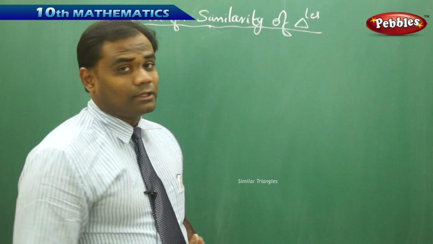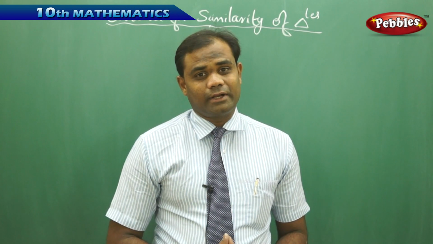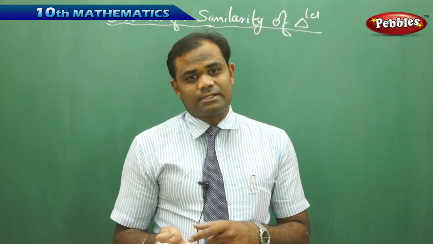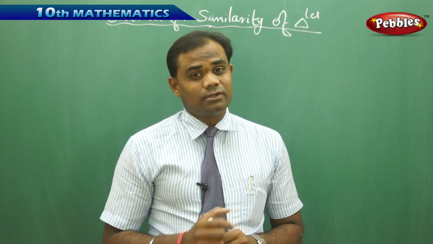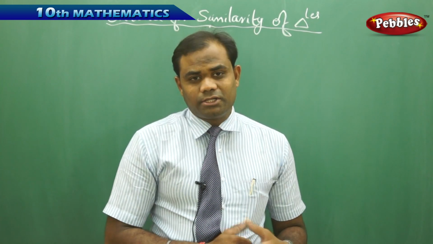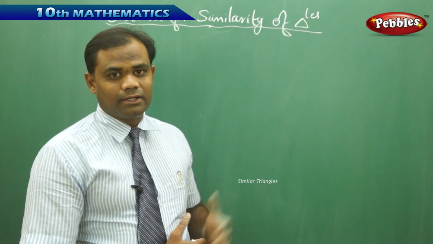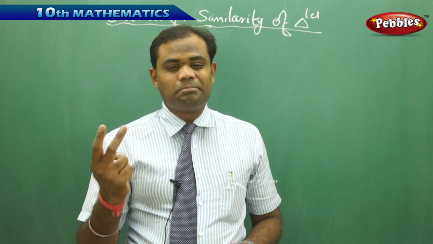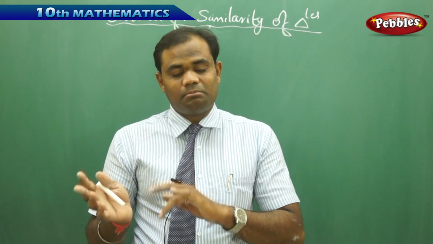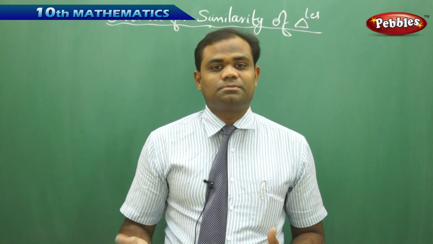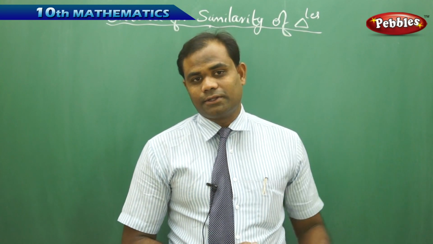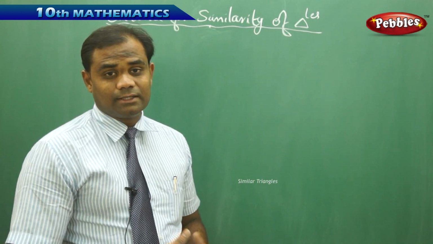So we have 3 types of criterion for similarity of triangles. Similarly, when we have the 3 angles equal, their corresponding sides are in the same ratio. Similarly, when all sides are in the same ratio, it also gives us the understanding that their corresponding angles are equal. So ultimately, the 3 criterion which we are going to consider here will finally lead to the 2 important factors for defining similarity of triangles. That is, the corresponding angles must be equal and the corresponding sides must be in the same ratio, is what we conclude from the 3 different possibilities or the 3 criterion for similarity of triangles.